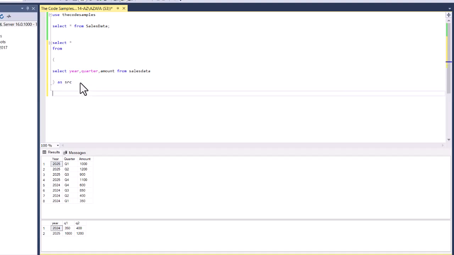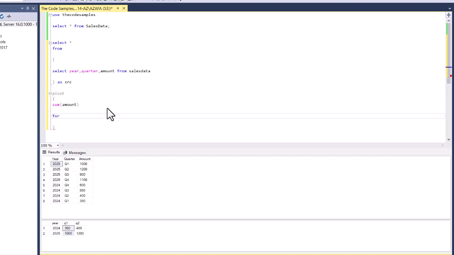And then here's how you use the pivot clause here. So I'm just going to say pivot, and here's where I'm going to define what value I'm going to pivot it on, and if there is an aggregate here. So here, what value do I want here? I want to see all the amounts here because this is the amount. So I can say amount, and I'm just going to aggregate this here, sum amount.